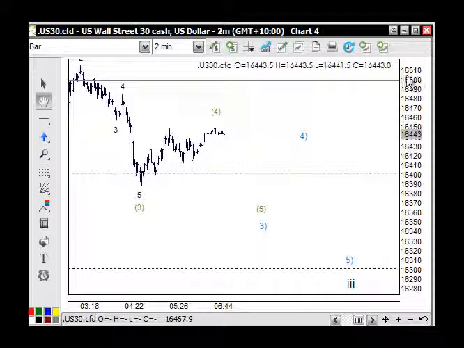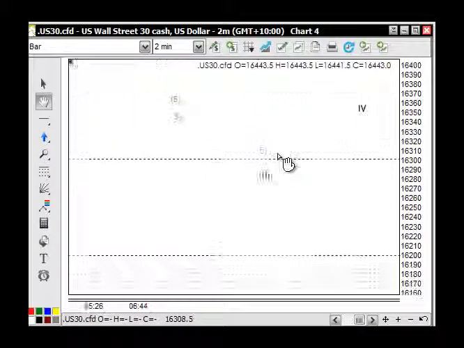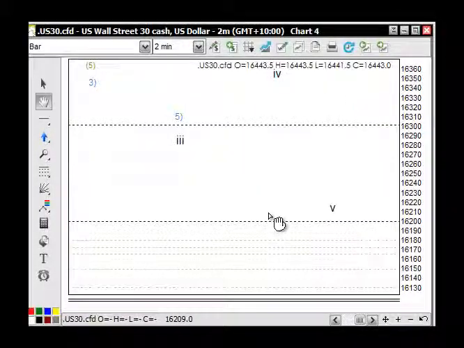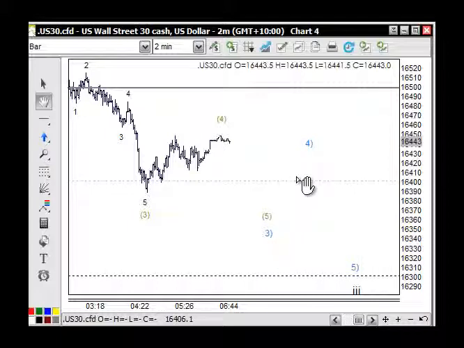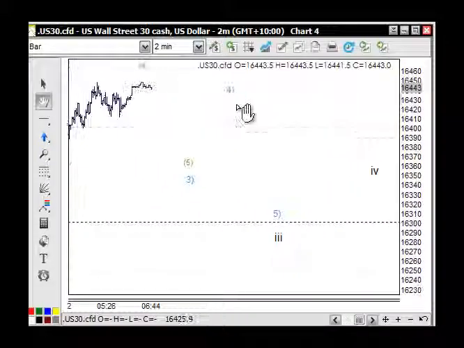But one of the main points here, we're under 16,500, the medium level, so straight away we turn bearish. And yes, there will be bounces at every 100 points here, but I see this coming down further into the 16,200 here. So the bounce off the 16.4 here will be what it is at the moment. You can see it's got 3 waves here, so an A wave, a B wave in 3, and a C wave here. So it shouldn't go too much further, and then it'll move down for wave 5 of 3, and then a retest of 16.4 and perhaps a little bit above it, not too much.